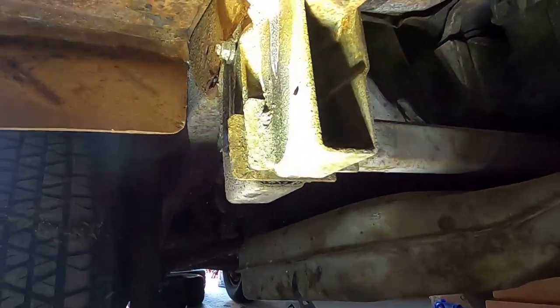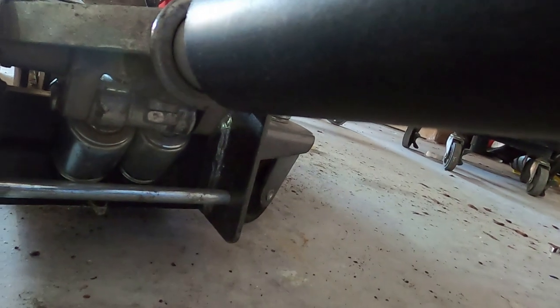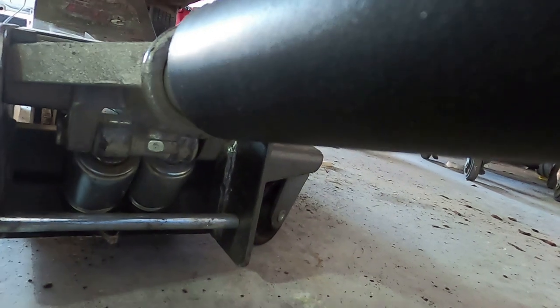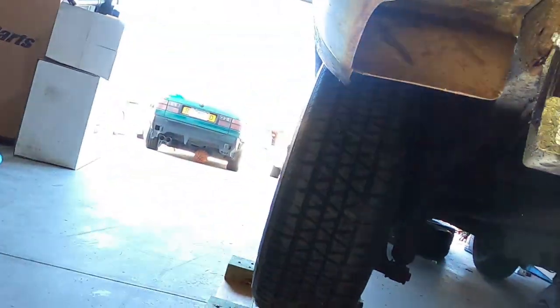I'm going to do these two here. Hopefully they're not stuck. The other ones weren't. And then we'll be getting ready to drop this bad boy down. Where's that 13? Oh boy. 13. Yeah, we'll be getting ready to drop this motor down here in a second.